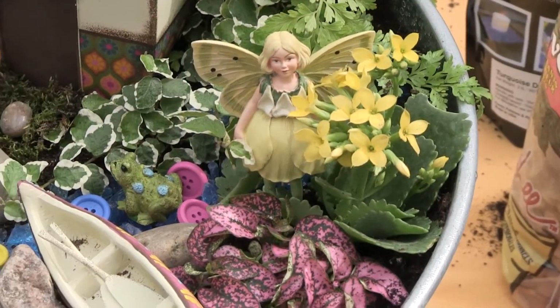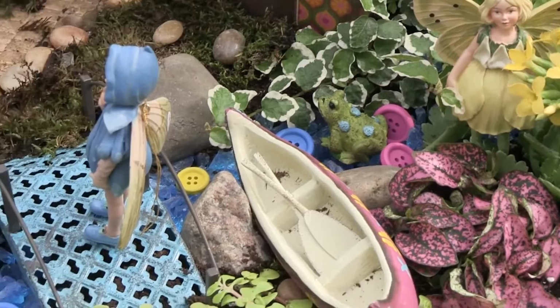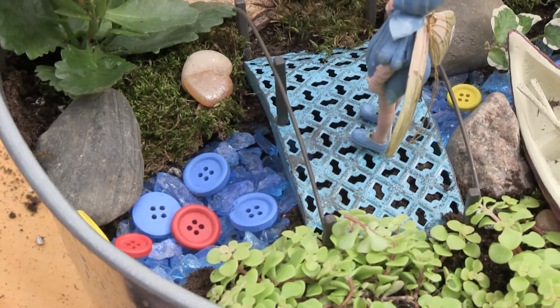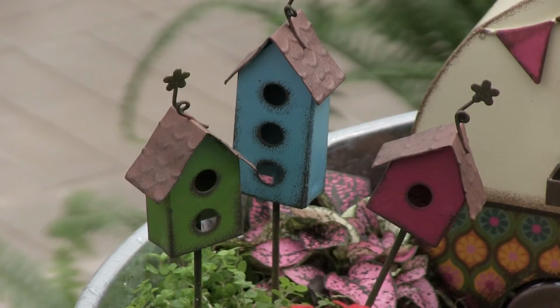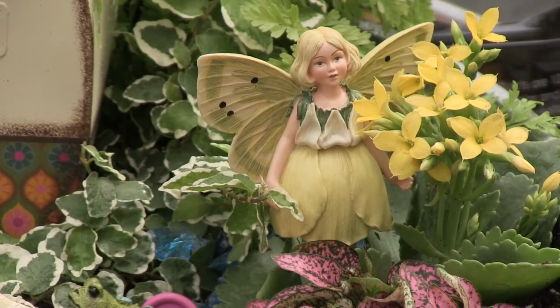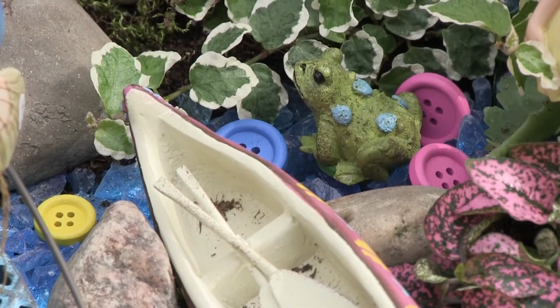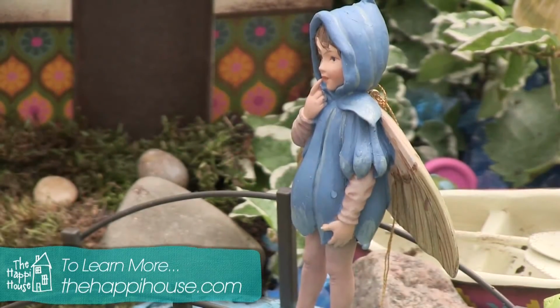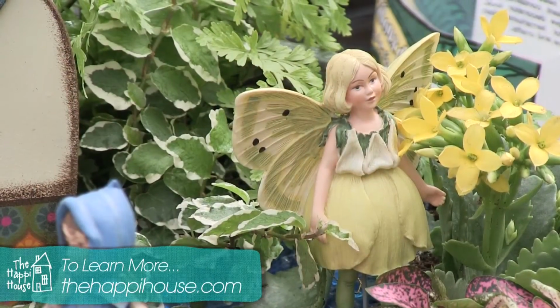So through the magic of editing, we've shown you this in about 7 minutes. However, we've been working at this project for well over a half hour. So it's a really great activity to do with kids, but not only is the planting of the garden fun, shopping for the garden is fun, and then also the upkeep after teaches responsibility and just teaches sort of a respect for life, I would say. It's a really great thing to have in your house.